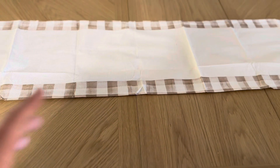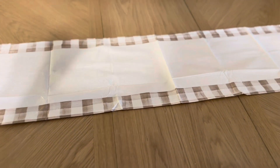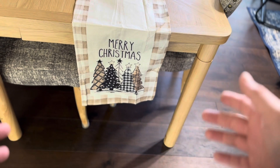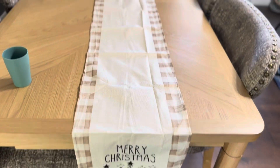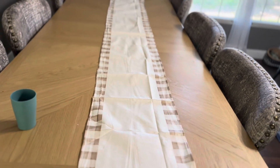They do have a variety of different dimensions that you can choose. We went with the one that's actually going to just hang over the sides. What I'm not a huge fan of is the fact that this is just going to look plain. Obviously it is going to say Merry Christmas on the end, which is nice — I do like that it has the trees and that sort of thing. But then the rest of the way down the table, it's not going to have anything Christmassy at all.